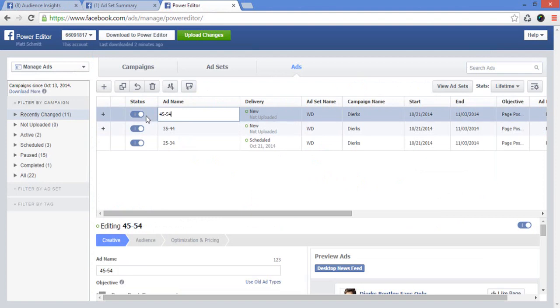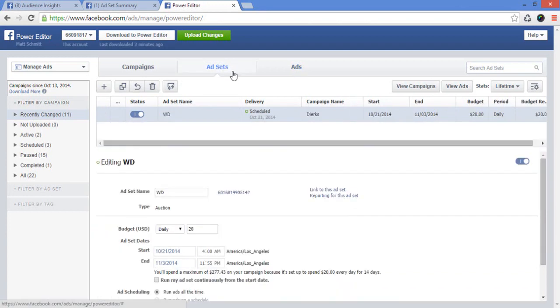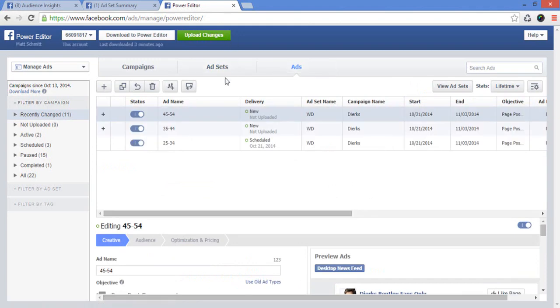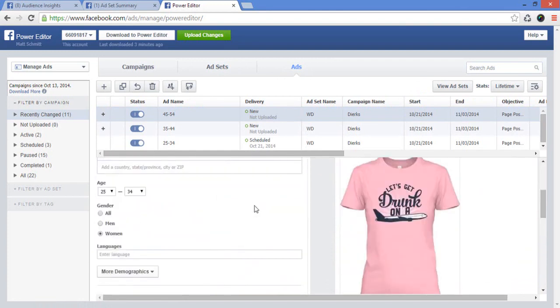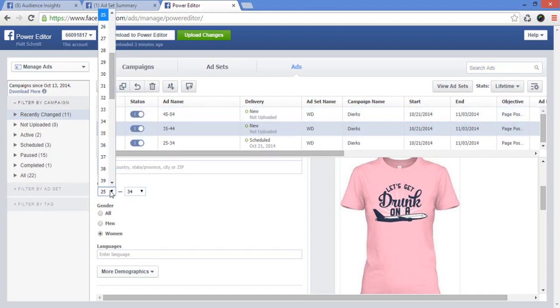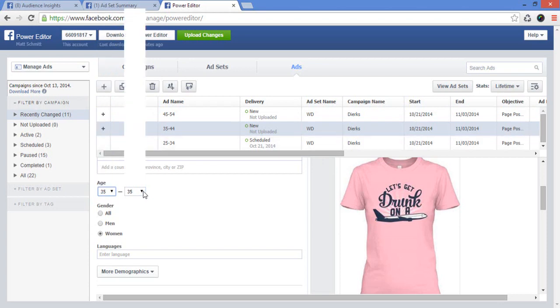.45 to 54, and that is all the ads that we're putting within Women Desktop, right? But we do need to adjust them, so let's go over here, go down to Audience, then hit 45 to 54. 35 to 44.